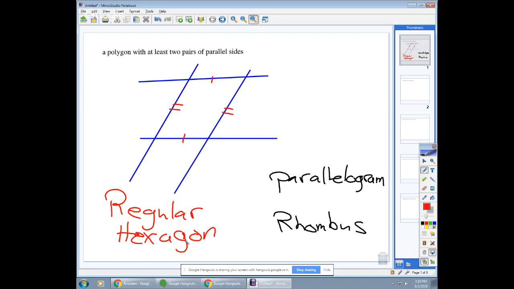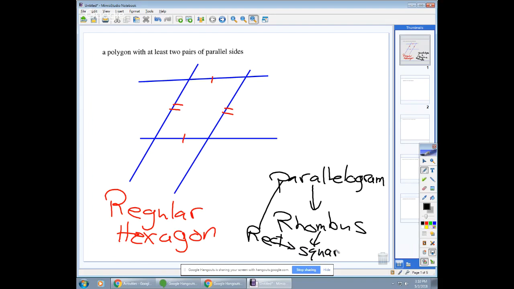Okay, so good question, good thought. Let's go back here. I got parallelogram. Now a rhombus is a kind of parallelogram, right? Is a rectangle a kind of parallelogram? Turns out, yeah. So by saying parallelogram, we're including rhombuses, we're including rectangles, and then if you make a rhombus equiangular, or if you make a rectangle equilateral, you get a square, right?